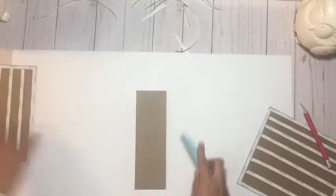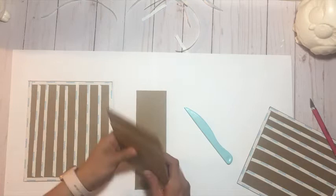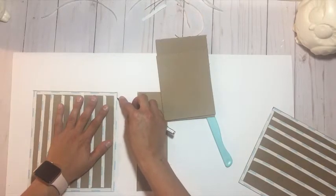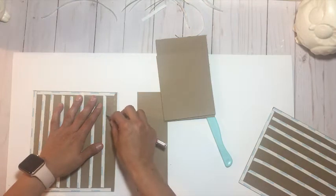Now for the other two, this is where I'm going to use the extra two pieces of chipboard and make sure that I use two chipboards to separate them. So first I'm going to take off the backing of the chipboard.